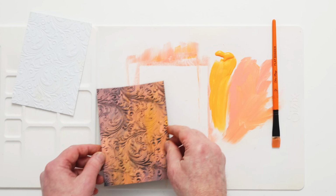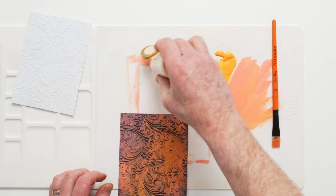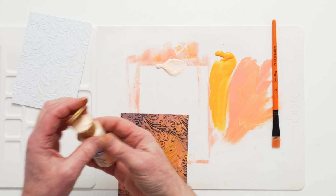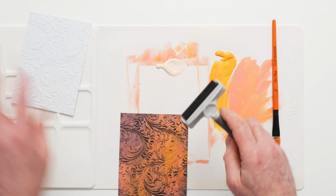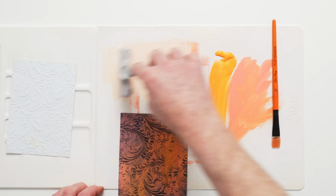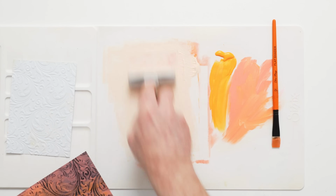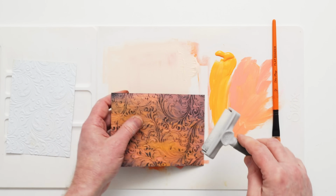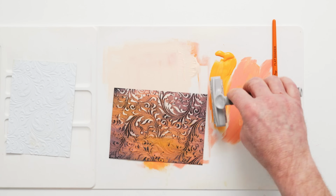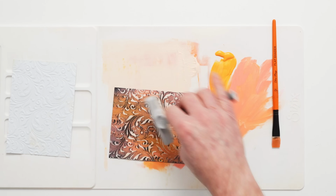And this is where the fun really starts, because I'm going to take this, it's a highlight flesh is the color, but I'm going to put some onto my mat like so, and I'm going to pick that up with my brayer. Okay, let's run through there. You don't want to put too much. Make sure that you spread that out so you've got a nice thin coating all over your brayer like that. That's really important because we call it highlight, and that's exactly what it does. It picks out those high points and it gives it that highlight contrast.